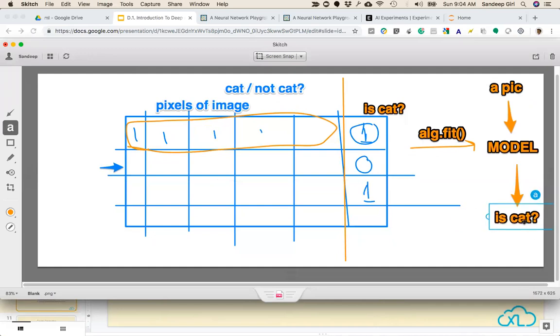So the core of the game of machine learning, here I'm talking about something called supervised learning, specifically when you have this clear training data whereby we have labels saying that this image belongs to a cat, this image is not a cat, this image is a cat, and so on. This is called supervised learning. In supervised learning, we create this data and then we feed it to the algorithm, and the algorithm gives us the model. Using this model, we can classify a given image into a cat or not a cat.